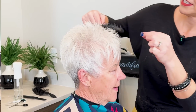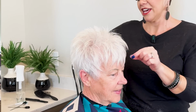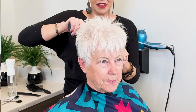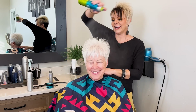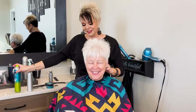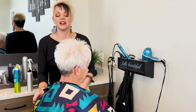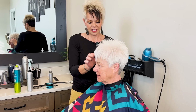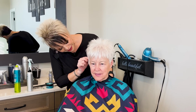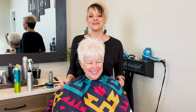Cute, Ellen. Okay. You're set. Okay, cute Pixie on Ellen. Oh my goodness. Cute Pixie, Ellen. I love it. Okay, I'm gonna turn her around one more time so you can see the back and see her cute natural coloring. It's so cute how it's lighter and it goes dark. I love it.